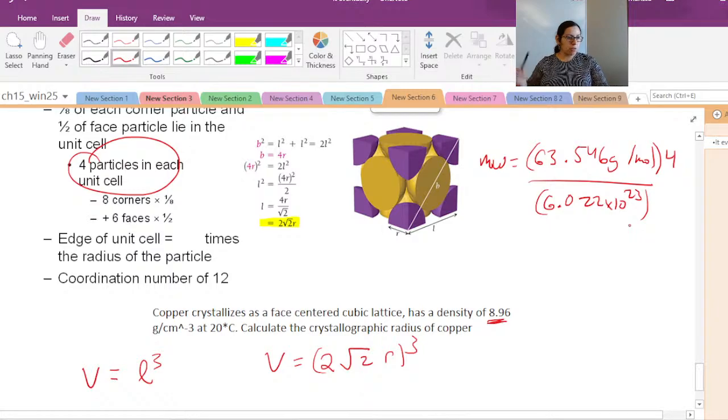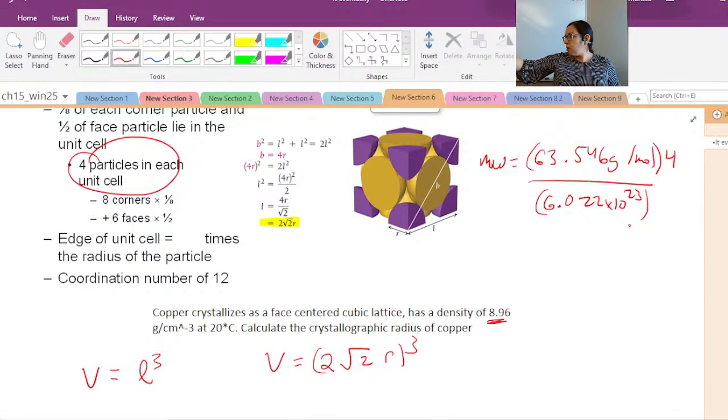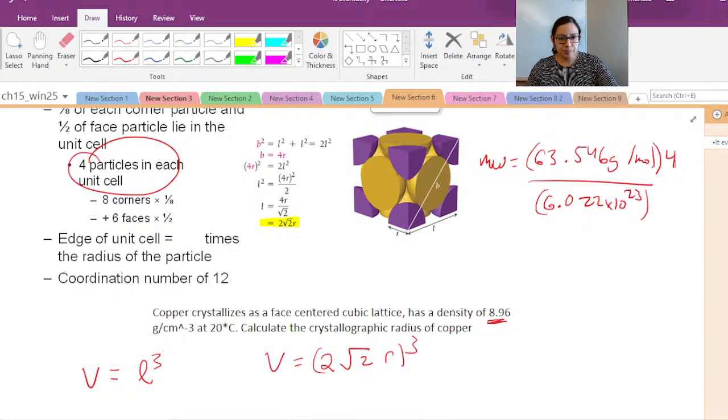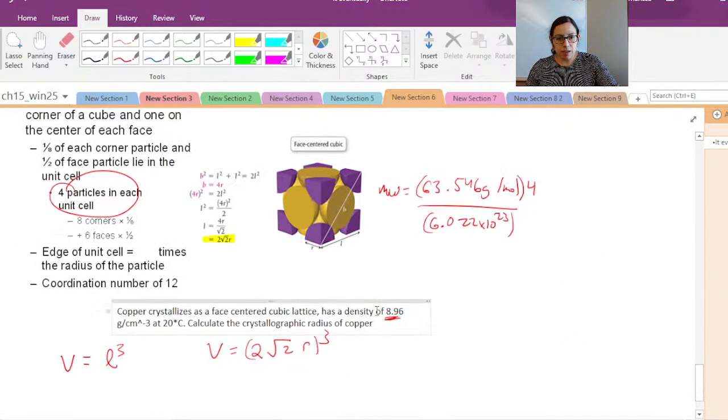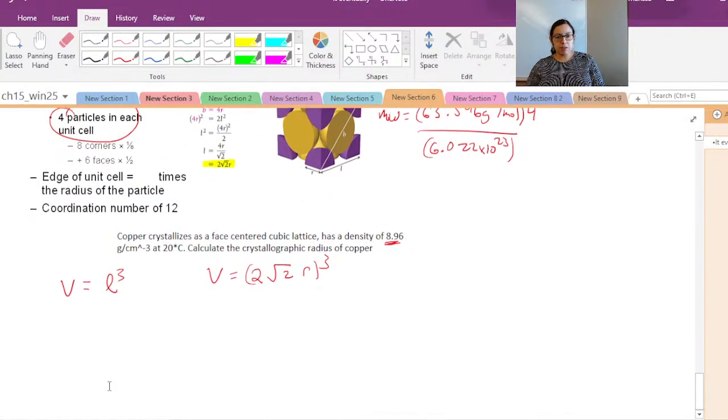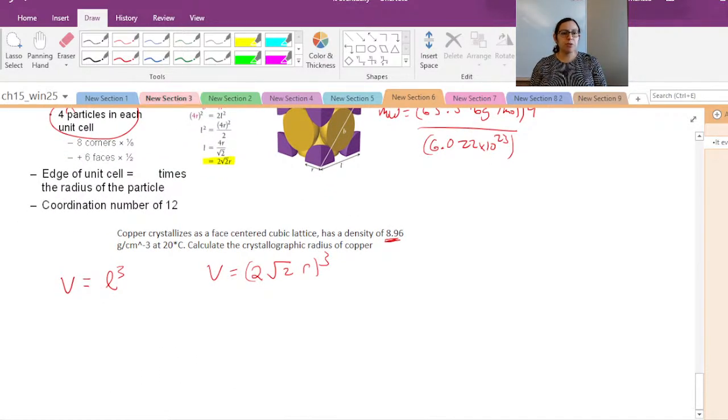And so, okay, now we're starting to put all these pieces together, right? So good, we figured out how we're going to get our radius from our volume. Now we can figure out how to relate density to our mass and everything. And so let's do that. And so now we just kind of have to, again, put together what everyone just finished telling us.